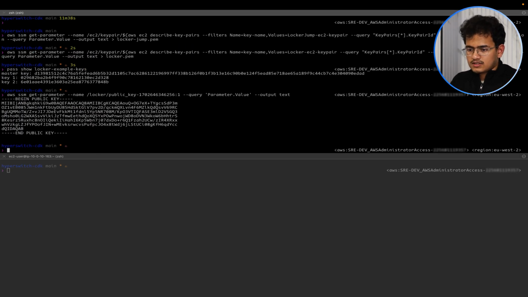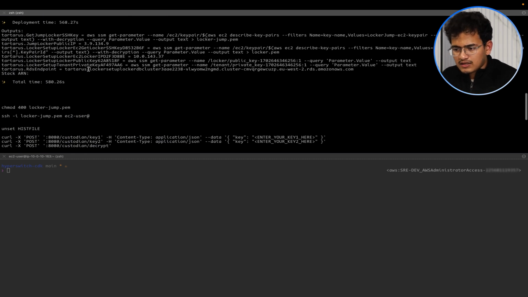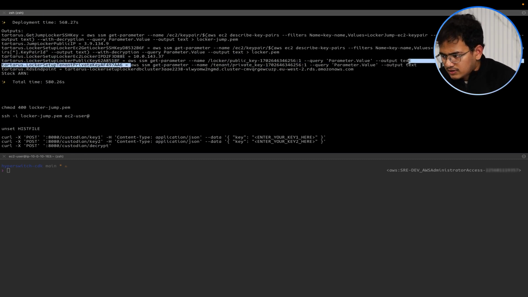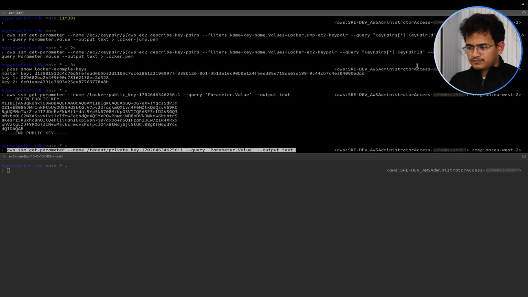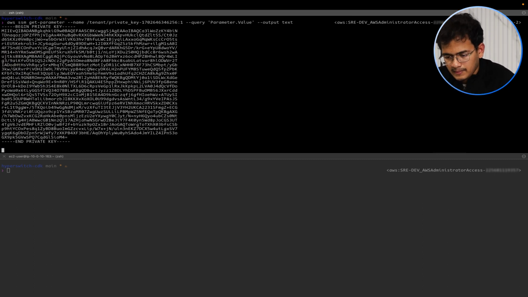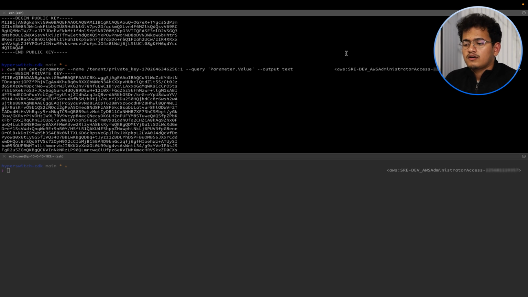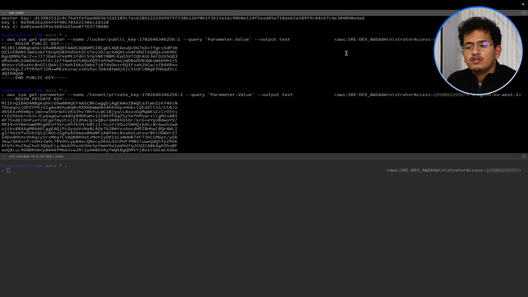As you can see, it's a public key, and similarly, if we check this out, it is a private key. So we need to use the private key to sign our payload that is to be sent to the locker, and then use the locker's public key to encrypt it. This would provide both security and verification against tampering and anyone else trying to communicate with the locker.